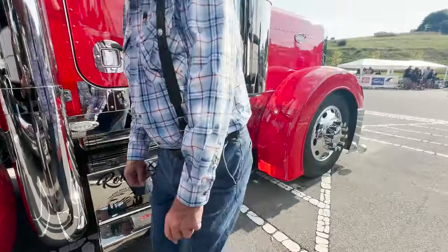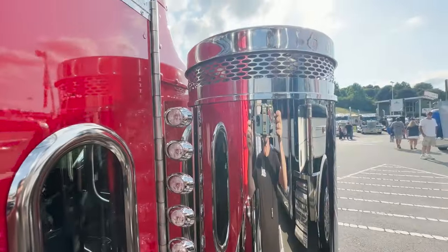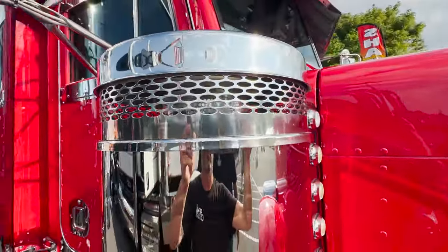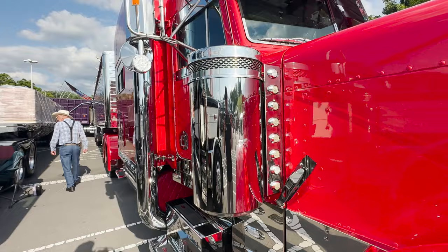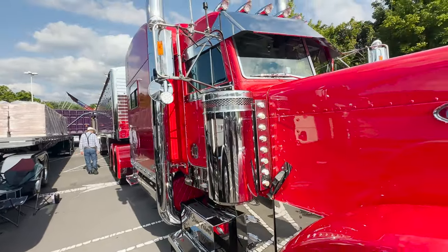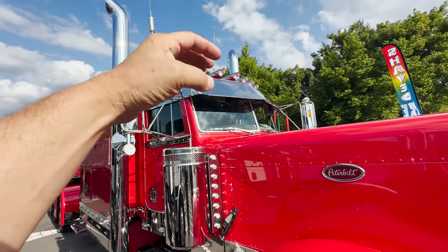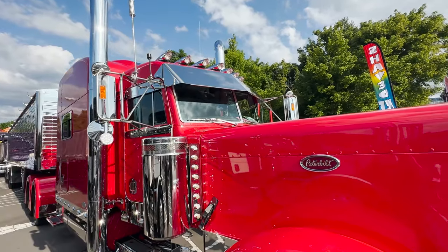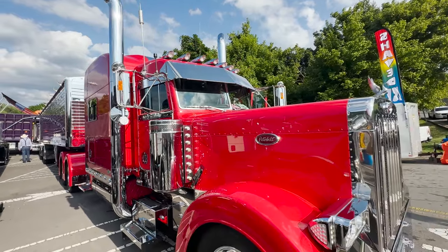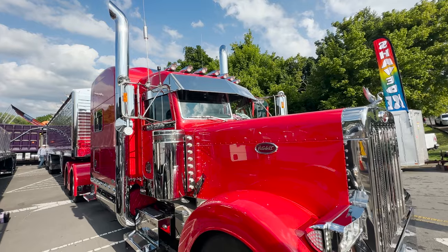That's pretty good. And so you did the breather chops too, I see. Breather's been chopped and wrapped. Oh, so the breather's stainless wrapped? Yep, breather's stainless wrapped. Another thing I like a lot is up here on the hoods on the lights. Yeah, I like the little visors on the lights. We took the horns off and filled the holes and added the lights.